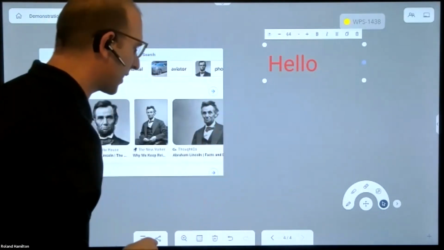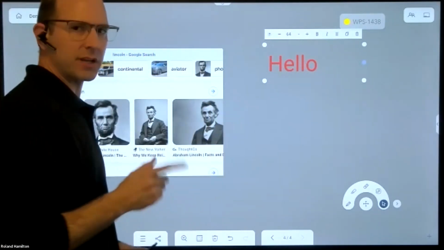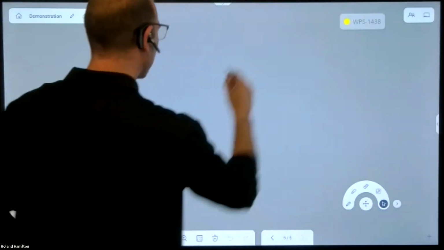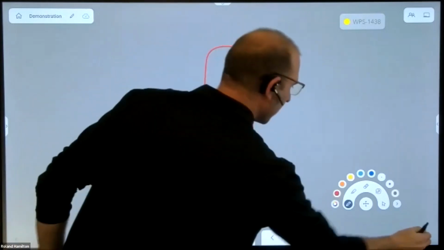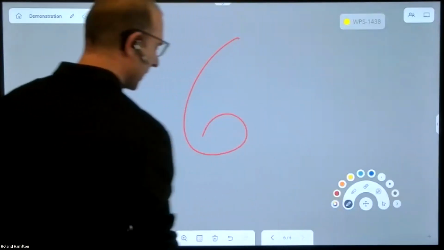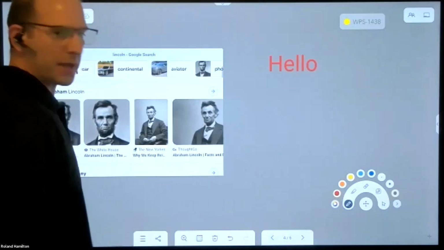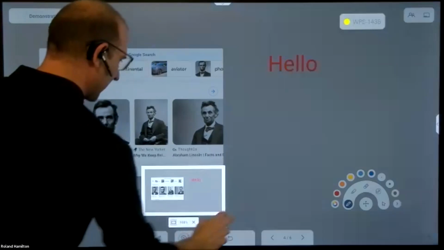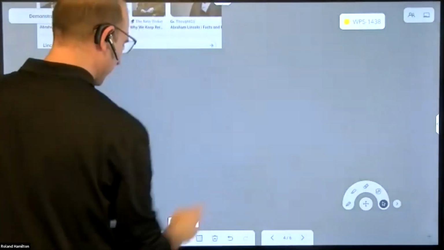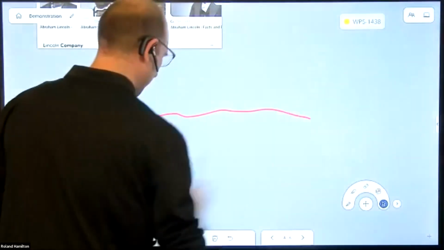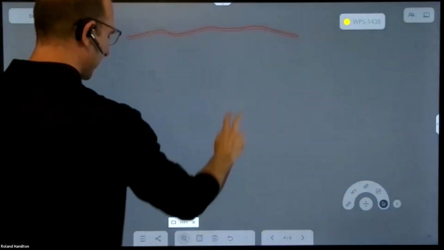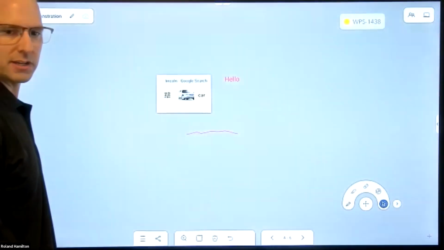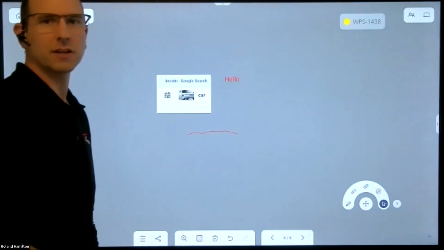The other thing I'll point out about our whiteboard space is that it's multi-page and infinite canvas. Multi-page in the sense that I can add another page here. We happen to be on page 5, and I can add a page 6, and then jump back and forth between those pages. They're also infinite canvas in the sense that I can move this and get myself more space. Here we have more space, and I can keep expanding it, or I can pinch to zoom out. And what just took up the whole screen is now just a small portion of the screen.